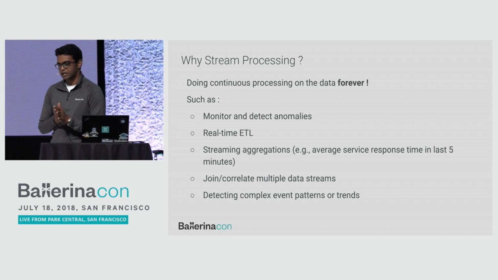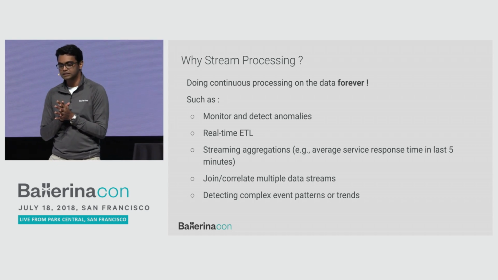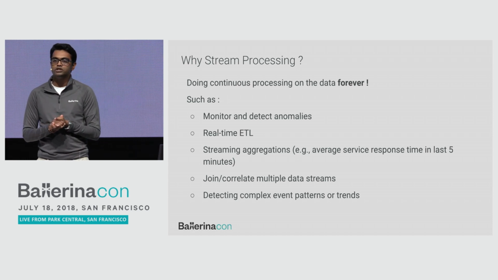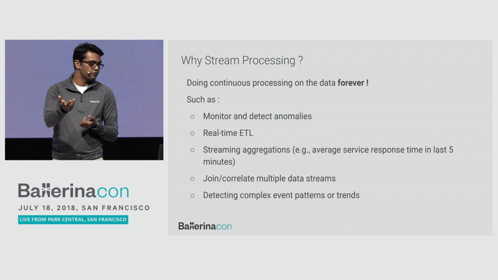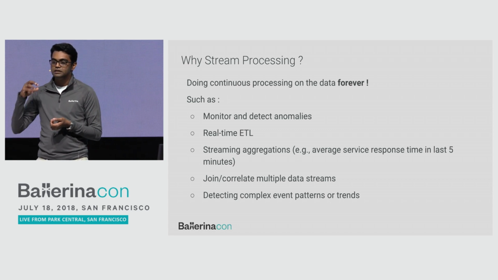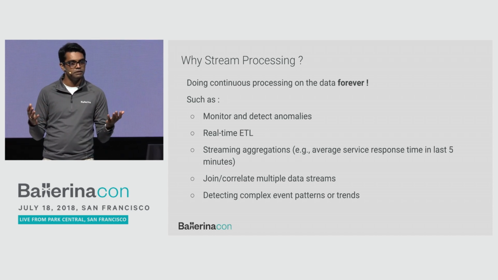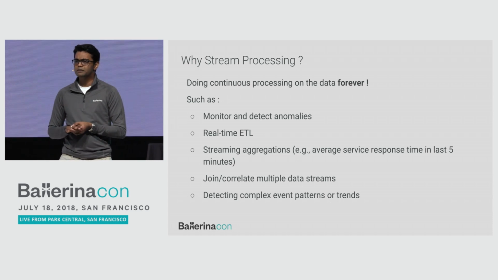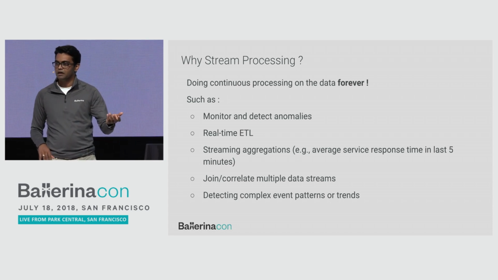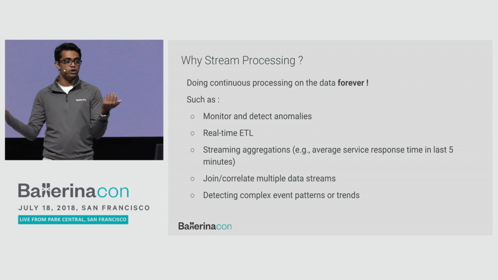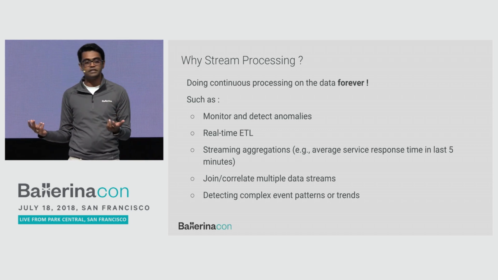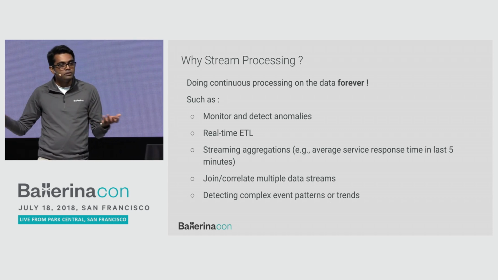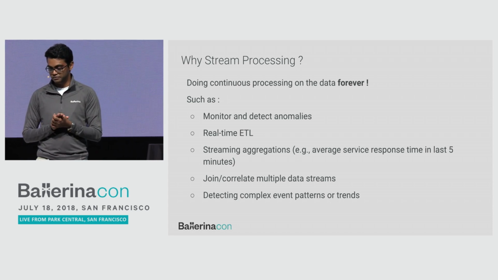So what we basically do is try to monitor something, detect anomalies, or else it can be real-time ETLs. Sometimes we want to monitor a particular stream, for example sensors, and calculate some sort of aggregation, like, in the last 5 minutes, what has happened? Is there anything interesting that happened that we need to alert? Or else, sometimes we might have a stock exchange stream coming in, and there are news streams coming in. Sometimes we want to correlate both and identify whether anything interesting is happening in the stock exchange, with those companies being mentioned in the news. That may be useful for a financial market.